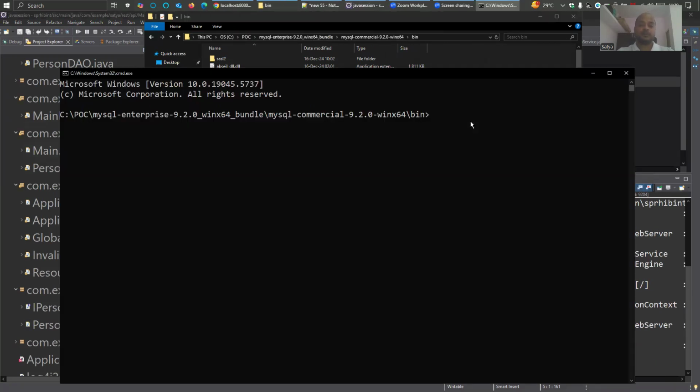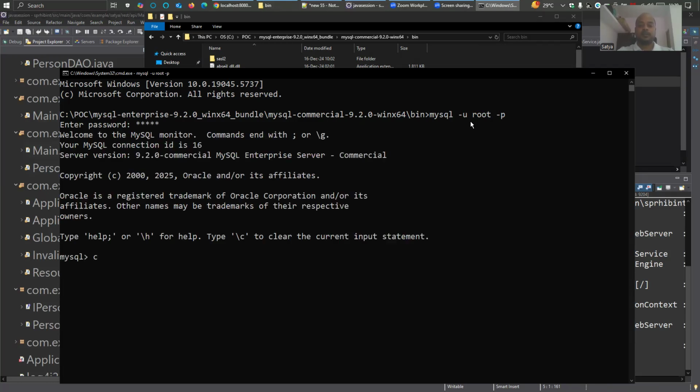Yeah, so we're in the command prompt. MySQL, right? Then minus u root, hyphen p, right? Enter the password.